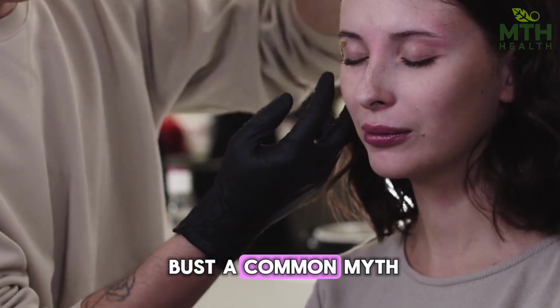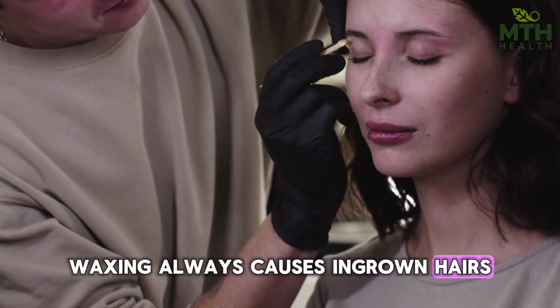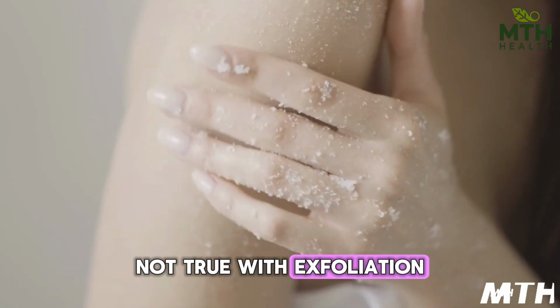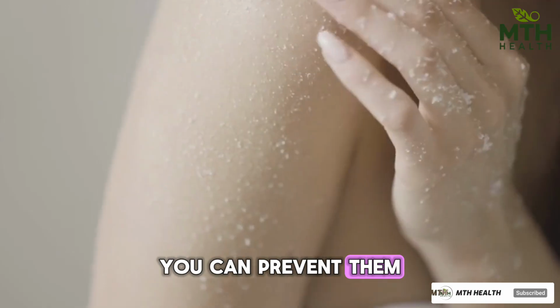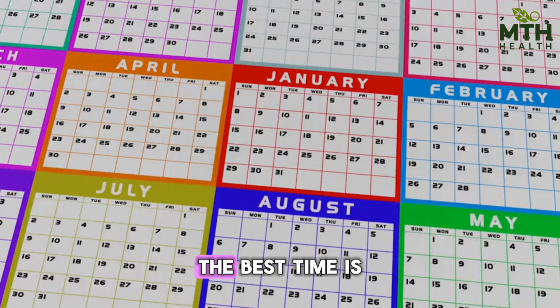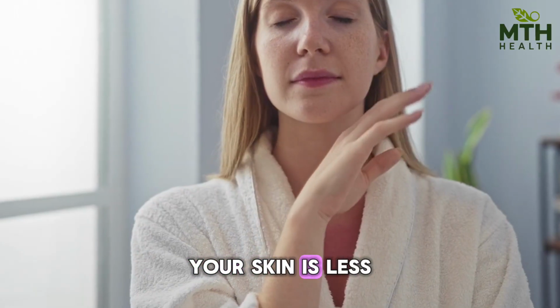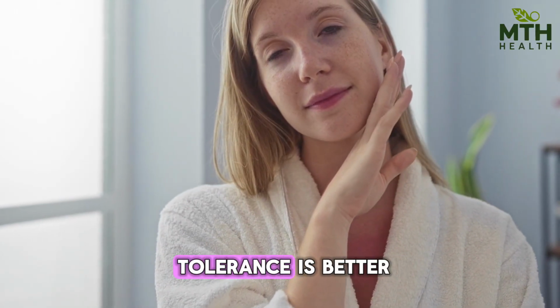Let's bust a common myth: waxing always causes ingrown hairs. Not true. With exfoliation and hygiene, you can prevent them. Another myth is you can wax anytime. The best time is 3 to 5 days after your period. Your skin is less sensitive then, and pain tolerance is better.